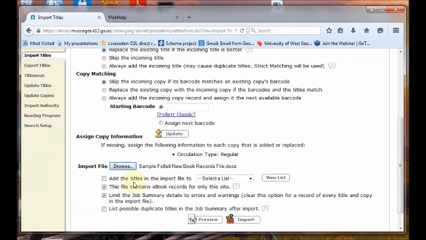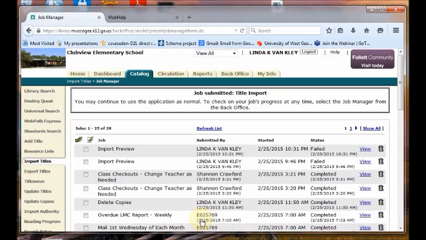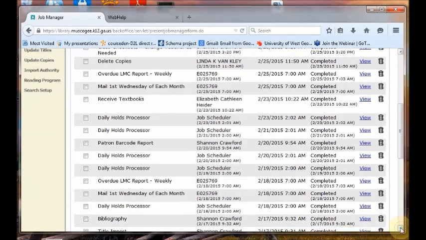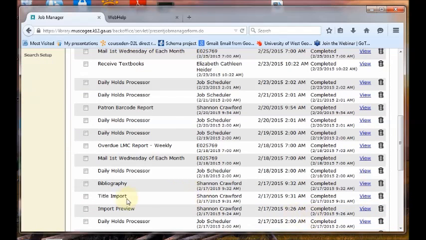Then you have the option to preview bringing in that record. So we're going to click on Preview. Here you can see there's an import preview. This indicates that the preview didn't work because it's not an actual file showing books, but let's take a look down here below where we have an actual example.